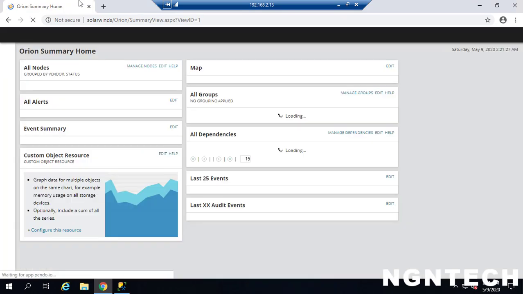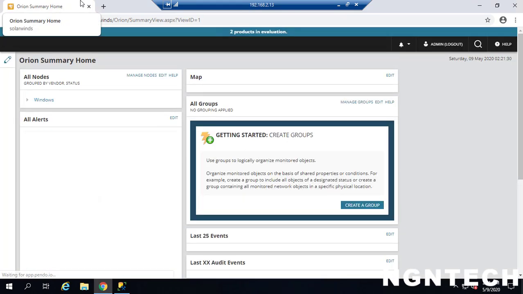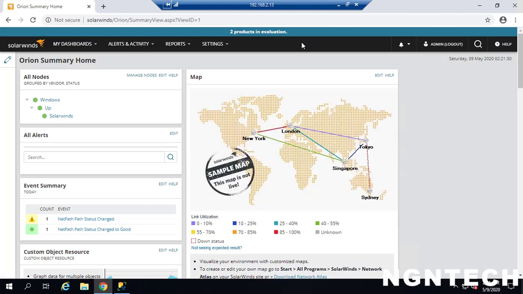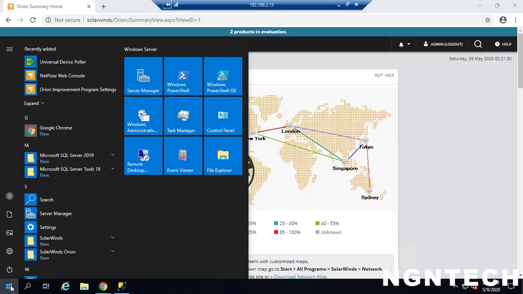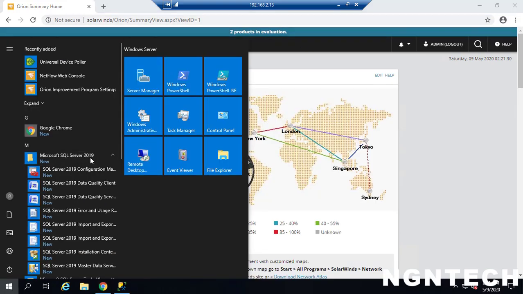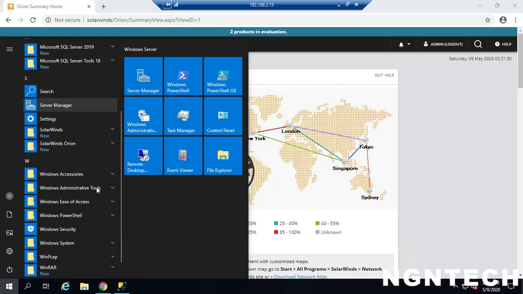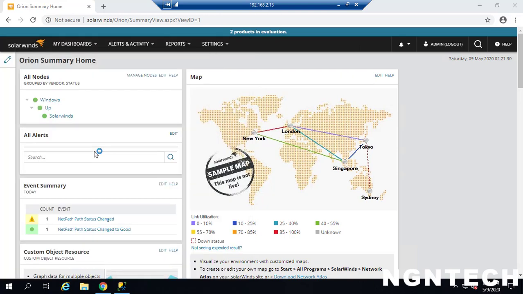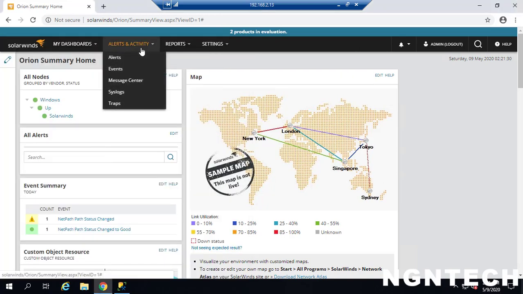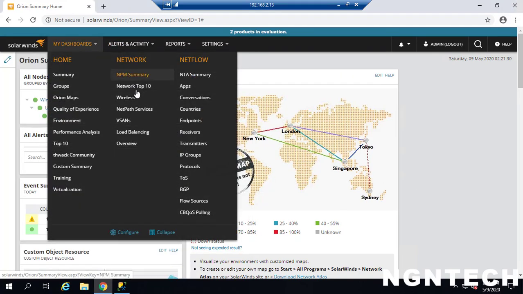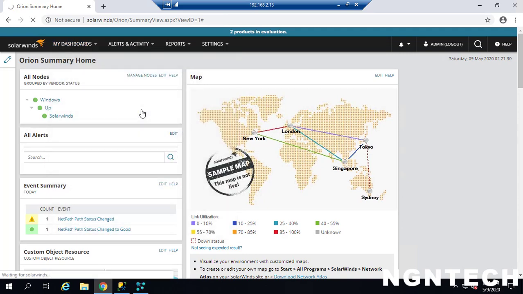So here is our perfect installation. Also, Network Atlas is working fine. Yes, Network Atlas, and I will also show you the NetPath services.